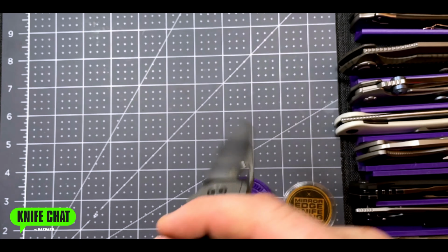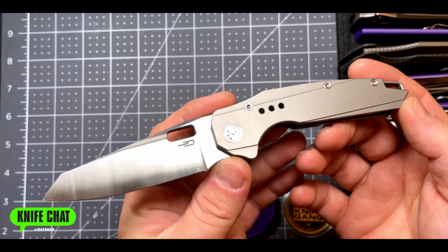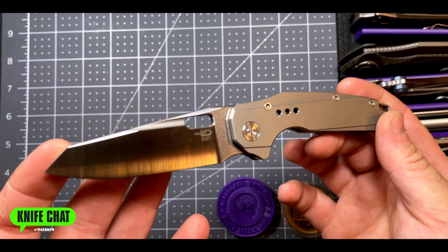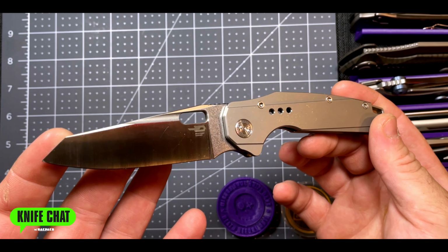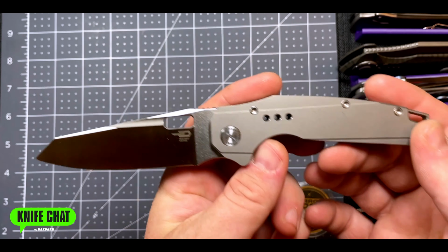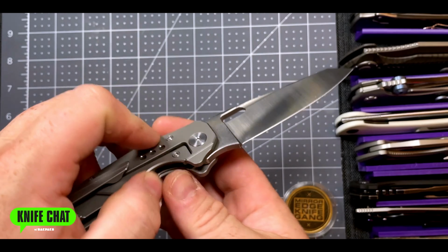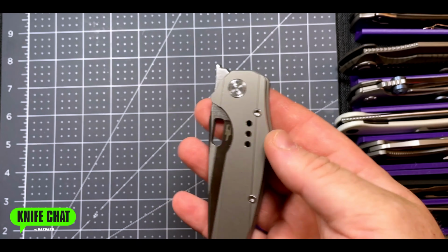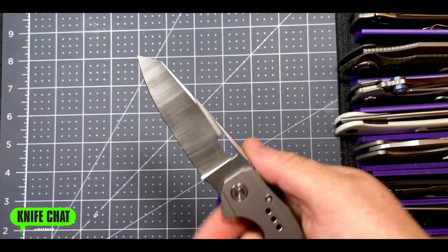Let's look at the overall knife. I've been using it. You can see some micro scratching. I was a little bummed about the micro scratching because, yeah, right there, I really didn't go too hard on it. It was just some boxes that put a scratch on the blade. So S35VN scratching from boxes, I'm like, okay, weird.